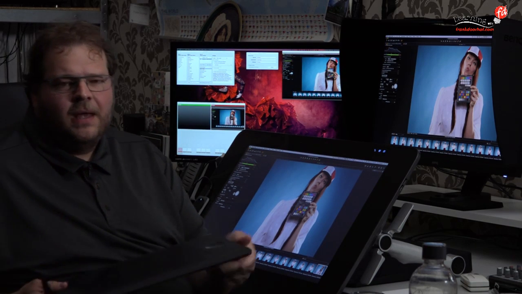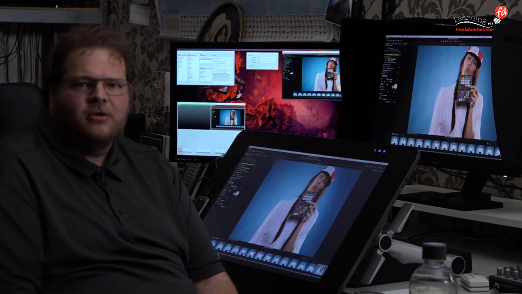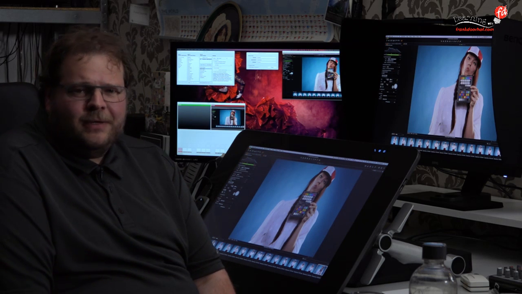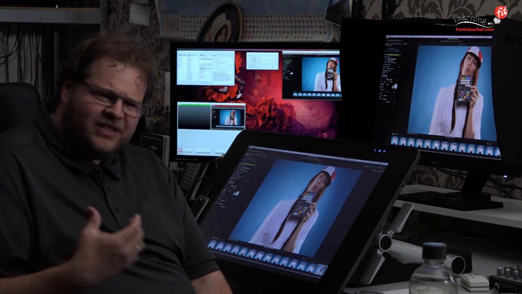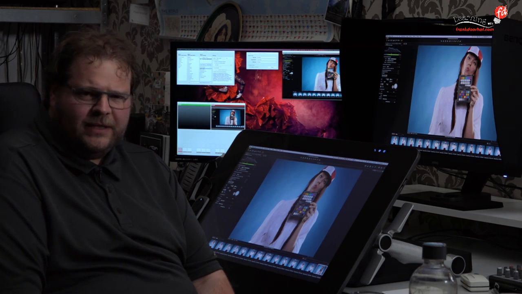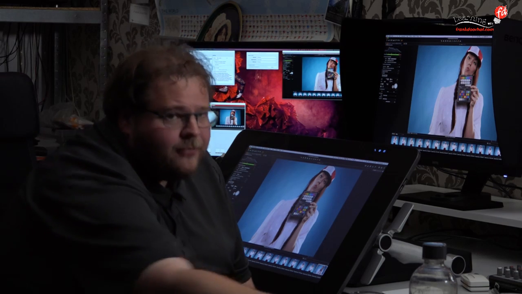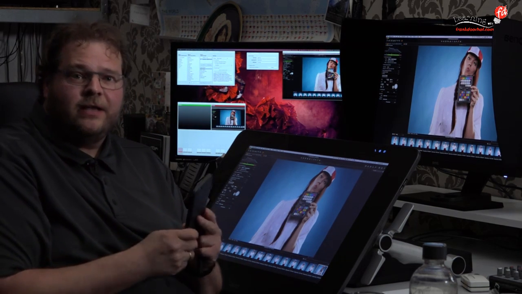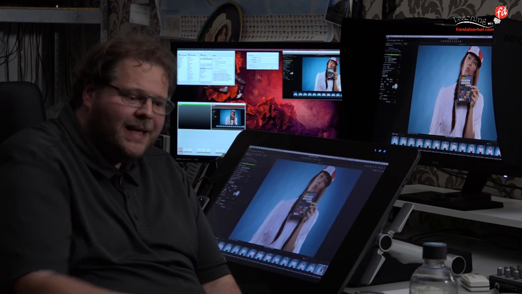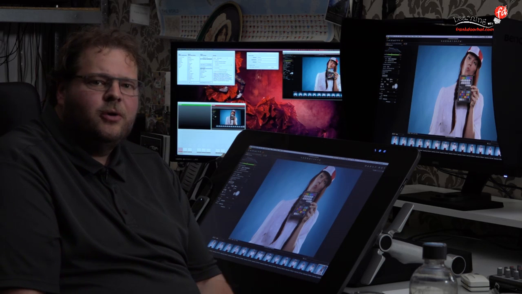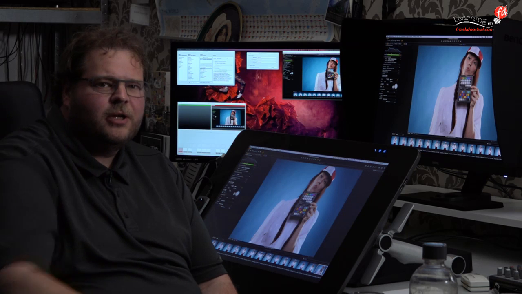And I love this. Now, a lot of people ask me what should I buy, because I have a trackpad, I have a mouse, and I do some retouching. Well, with a trackpad and a mouse, you can play games or you can browse the web, but for serious retouching, I don't believe that it is the perfect solution. Now, do remember, there are people who use their iPhones and their fingers to create art where I only can say, wow, it looks like a photo. But in essence, the trackpad and of course your mouse will look a little bit, well, old school as soon as you start using a tablet.